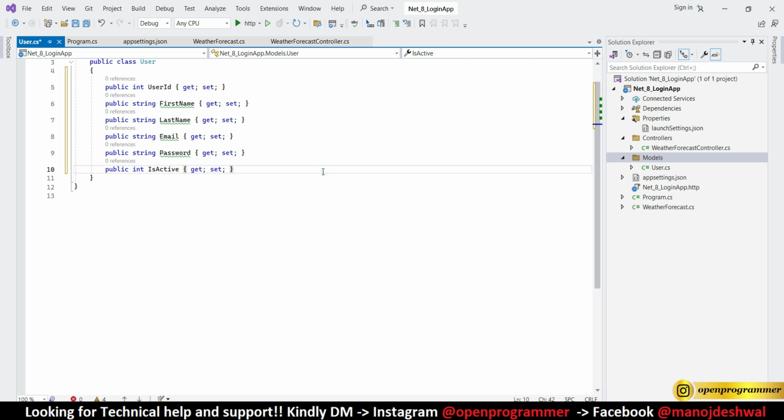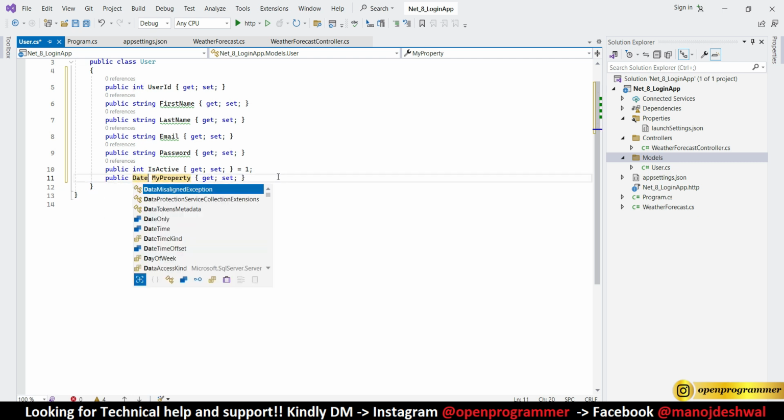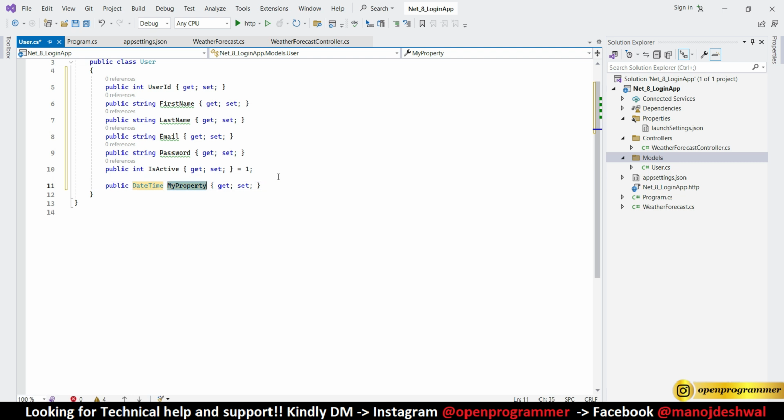And let's make it as 0 always or 1 always. 1 means active. We consider 1 as active. So based on your project requirement, you can make it bool or whatever data type or property you want. But I'm considering this as 1 is active, 0 is inactive. And the last one is DateTime CreatedOn.